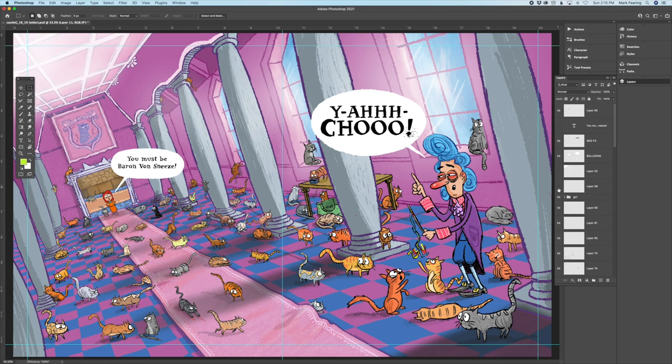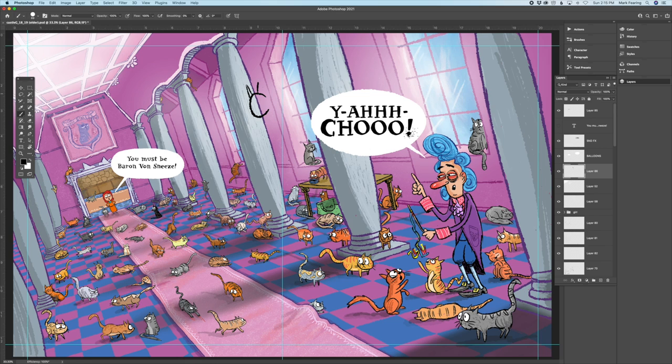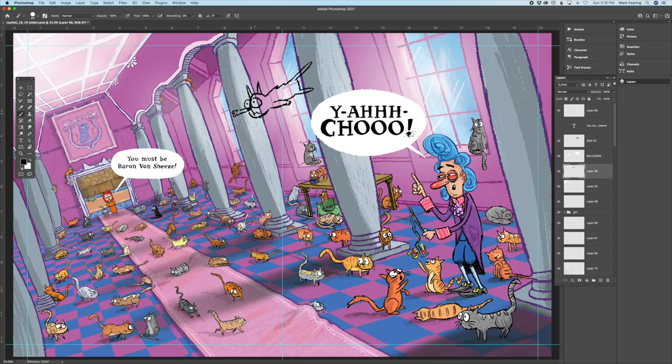So if I wanted to add something new, I could create a new layer, use black ink. I use my Wacom tablet here to draw. And I could simply draw a great big cat that is flying through the air. That's his paw here. And then if I was going to paint him, I could choose a color from anywhere and start painting him in. And now he's in front, of course, because I drew him in front of the background.